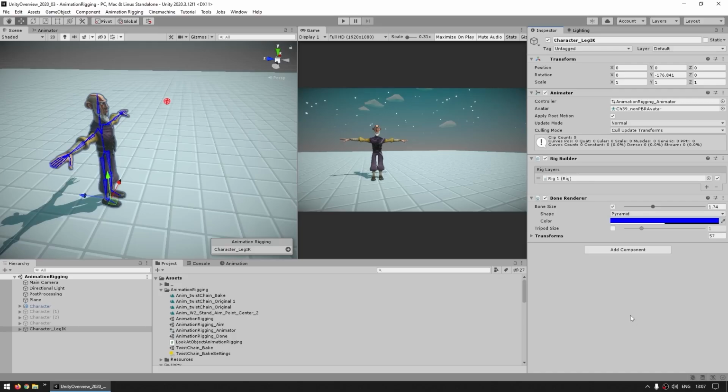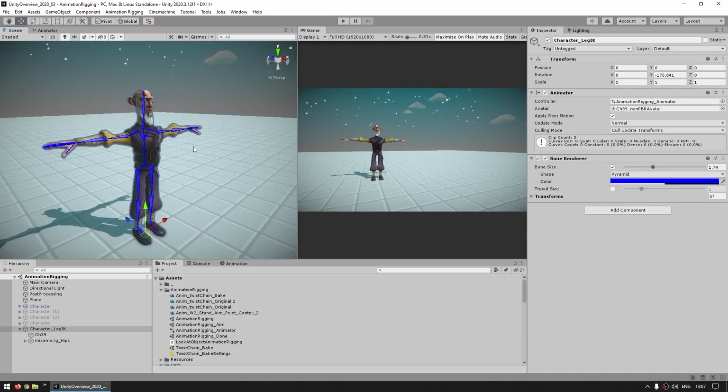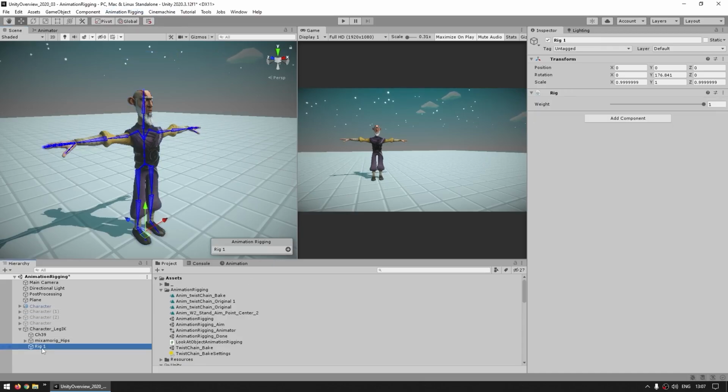Okay, now let's build another very common example for IK. Let's make some foot placement. Here is my character again, and again, let's add a rig. So go into the menu, Rig Setup. Okay, automatically adds the rig, all right.